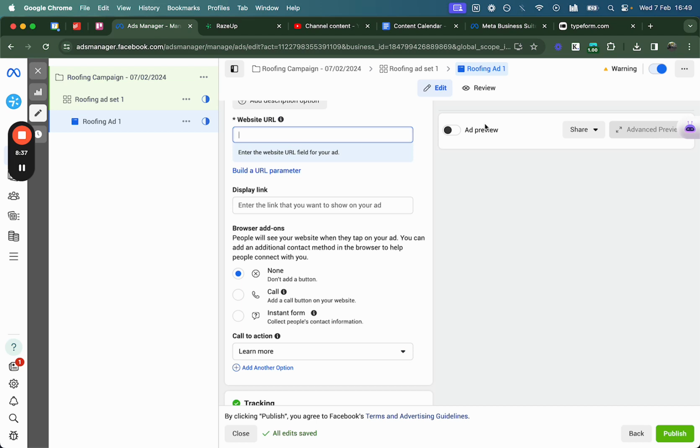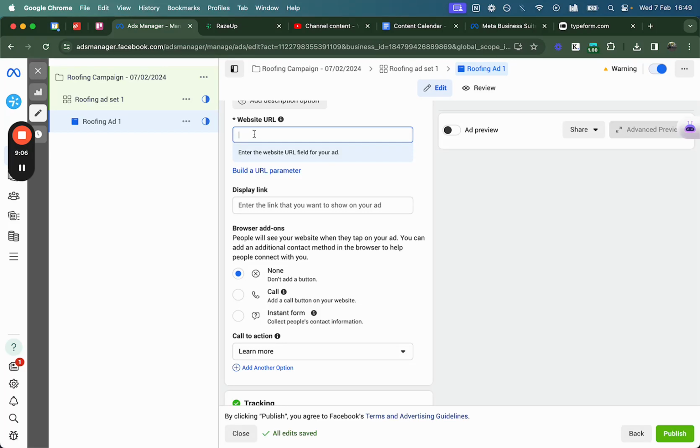You can actually install logic inside of the form, so if you say what are you looking for and they're just looking for a small fix, then you can automatically disqualify that lead, and you won't spend time calling them up. Again, all that stuff will be on the back-end automation. Another video I'm going to be filming just to show you that part of things. So once you've created that form, they'll give you a link and you can paste it in here. Otherwise, you can go into your Go High Level account or whatever website, but make sure you're creating a funnel and you're sending people to a funnel and not a website.